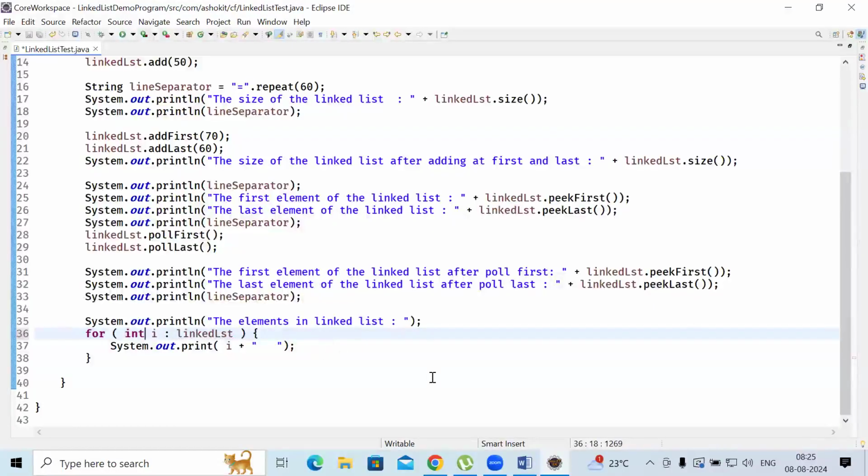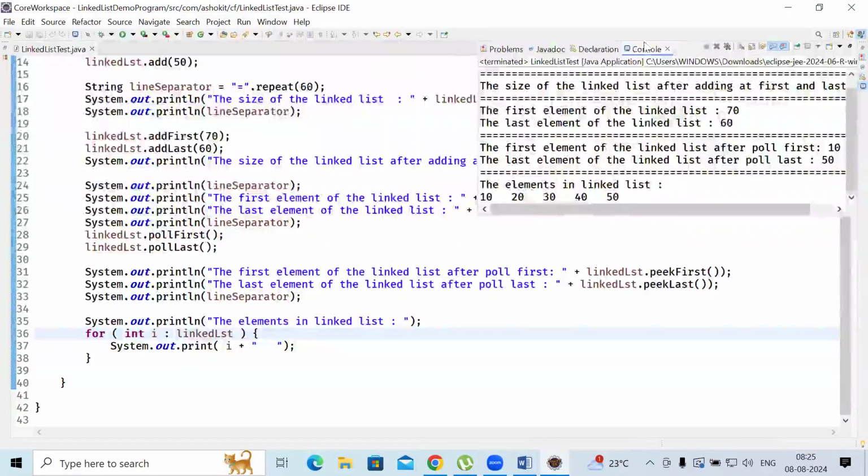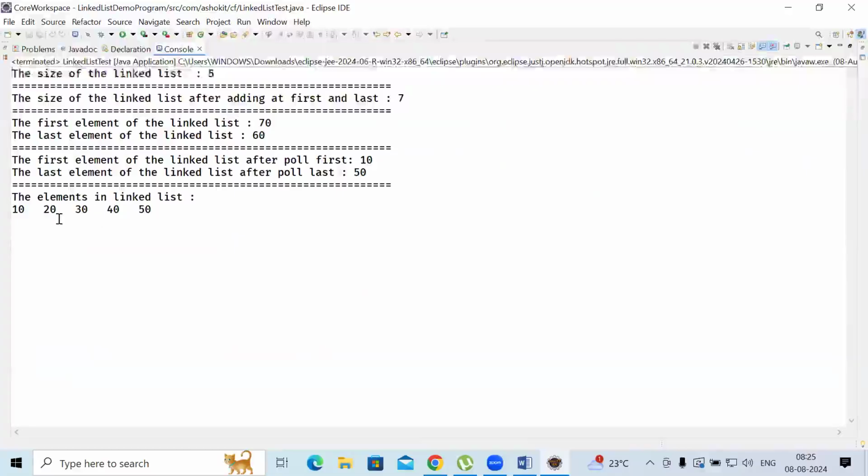Okay, you can see there I have written int i at line 36, but you don't have any error. We can write it, no issue. Now you can see the output also, right? Good. So what are the elements now? 10, 20, 30, 40, and 50. Actually, I added 70, added 60.